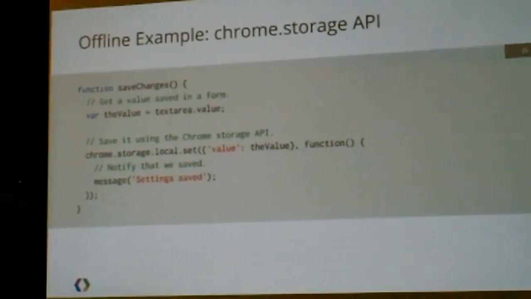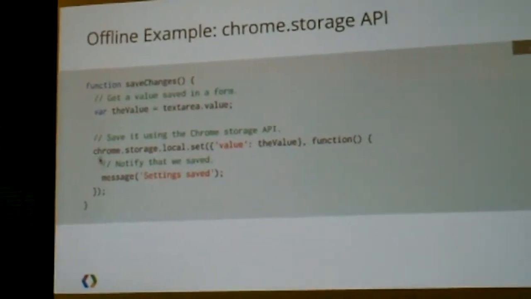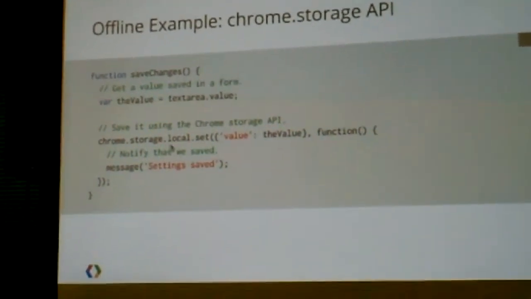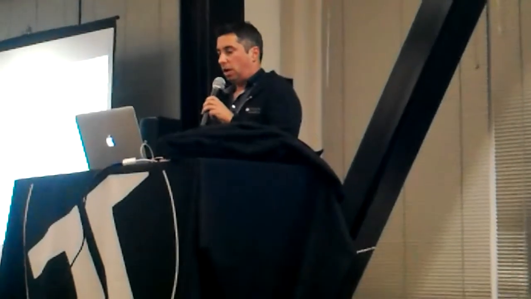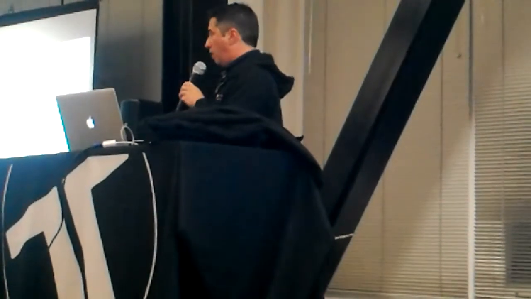So I talked about this a little bit. Right here, this is the API for storing data. You can see that there's a local version of this, and then there's a setter and there's a getter. So you can basically give it an object with properties of the data you want stored, and then it's asynchronous, so there's a callback function. And it works pretty much the way you'd expect it to, right? You store the data, you get it back. This is just one of the ways of storing data. It's pretty good for small data sets, less than megabytes, like something like preferences or things like that. There's ways of storing larger data sets.